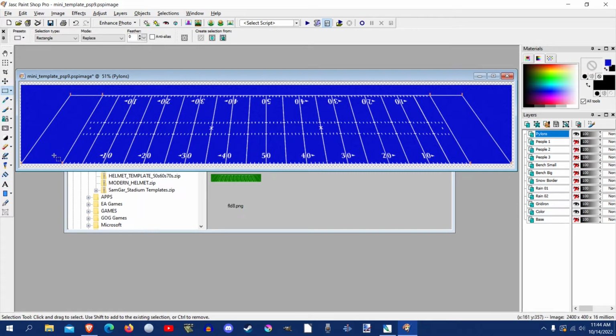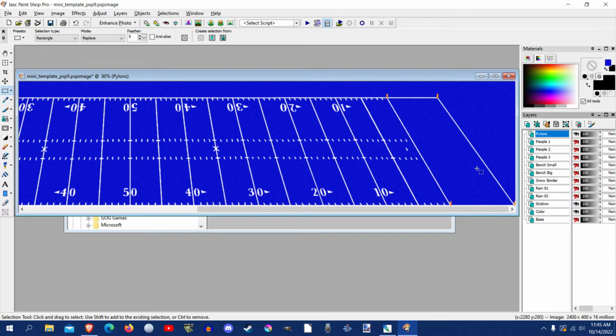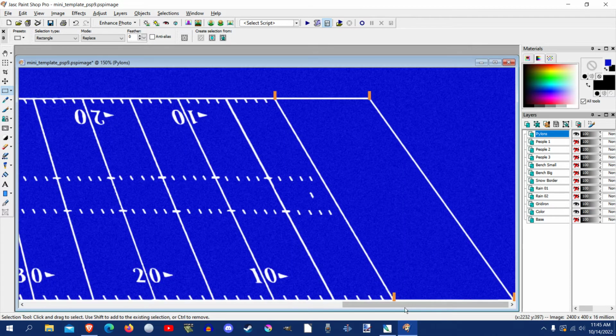go to the selection tool, and this is PaintShop Pro. I'm not going to do one for each different program because it's all pretty self-explanatory. Whenever you load it into either Paint.net or Photoshop, you're going to see the layers, and you can turn them on or off. It all works the same in each one, and just make sure you select the layer that you're actually working on at the time. But if these pylons are not lining up, then you might have to move them a little bit. Since they're on their own layer, make sure it's selected, and then you can select it and maybe drag it back a little bit.